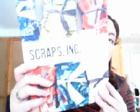Scraps Inc., which is amazing because everyone who sews knows that you just always have scraps. It's the same with knitting. And I have the book that you just cannot see at all. It's called Jelly Roll Quilts because I do have some jelly rolls that I want to sew myself a large quilt with. So those are my acquisitions this week. I just have to clear them out to have all the space in front of me back.